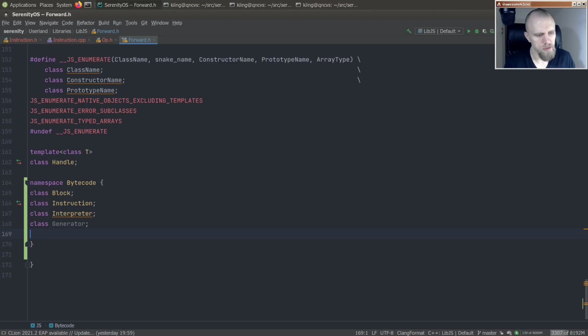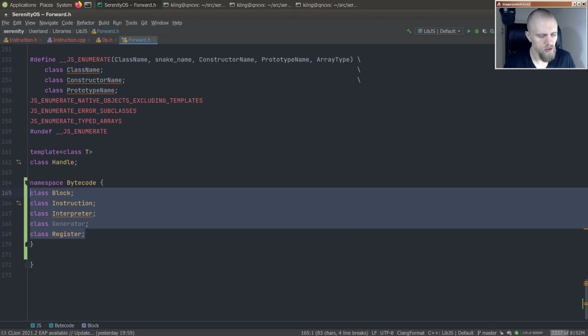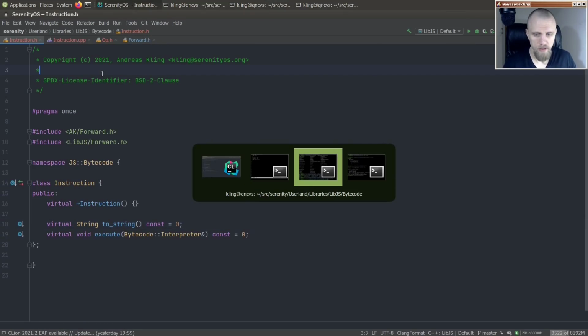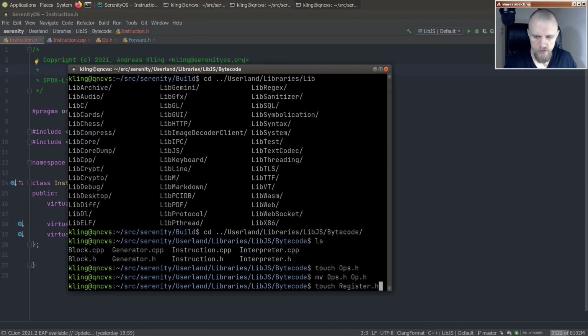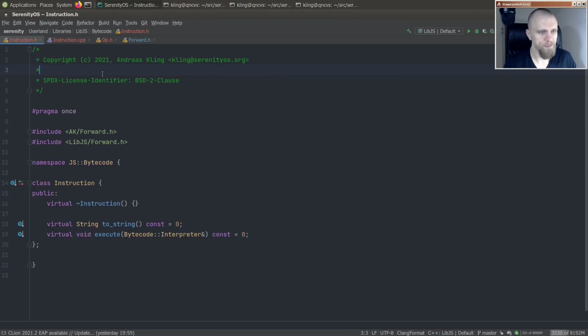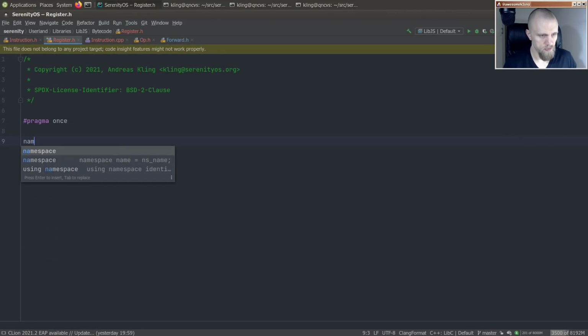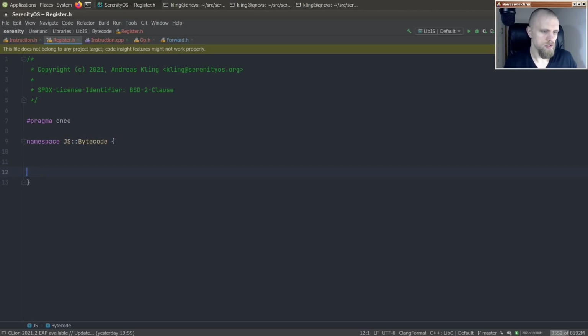So we can also just do something like class register, bytecode. Where do we put this? Maybe here, register.h. Yeah, let's put it there. So what is a register? Well, internally, it's just a U32 index, I guess.